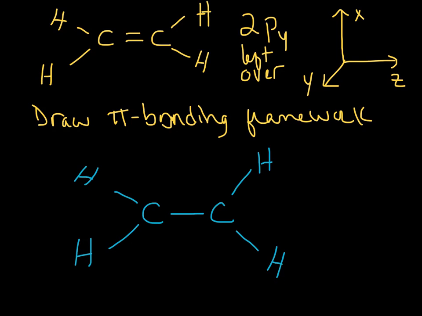Now we have to draw this py, the py on each one of these carbons. And it's a little bit tricky because that py orbital is actually coming in and out of the screen at you. So what we do is we make the front lobe bold and the back one dotted, so that we can show that that p orbital is coming in and out of the screen. So each one of these carbons has hybridized with 2px and 2pz, and what is left over is 2py.